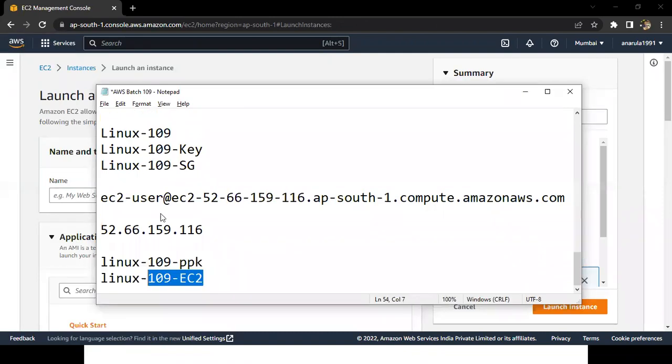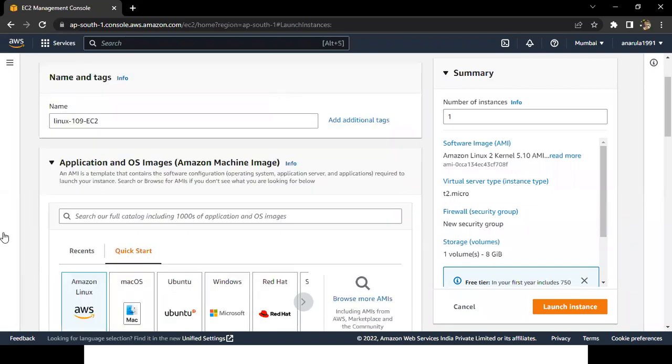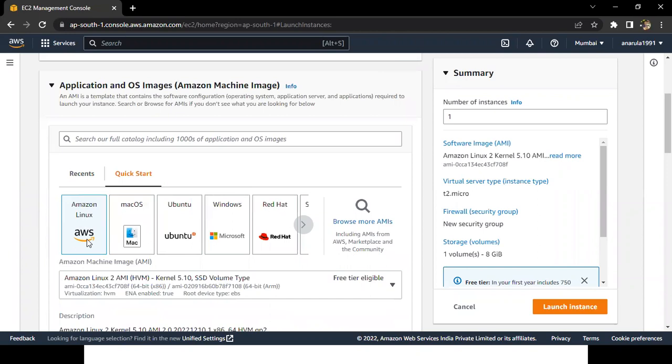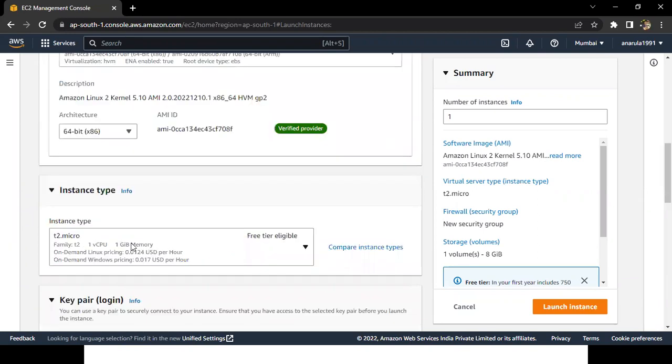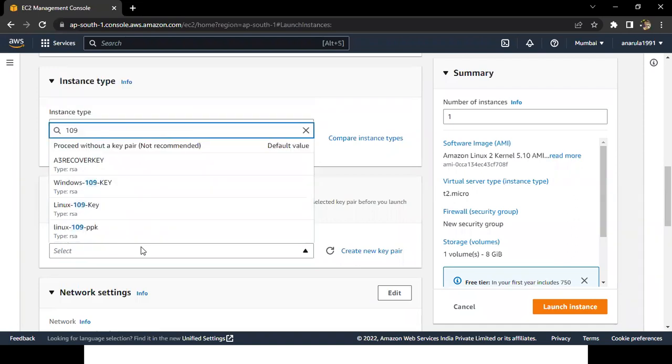This is the name I'm giving to my machine. Scroll down, going for Amazon Linux, t2 micro, keep that here. Here I select Linux-10-PPK, the key pair which we have just created.